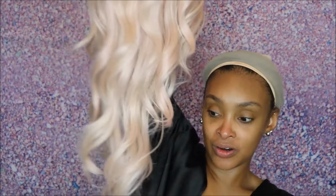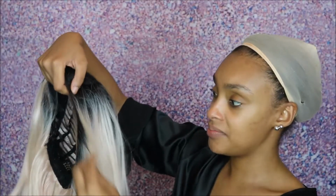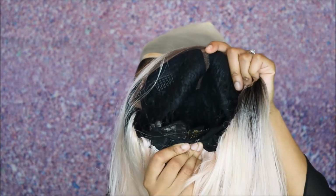Wow, look at this. It's so long, the curls are so bouncy, and I've also washed this wig and the curls are still popping. It's got those waves going on. The color is stunning. It says rose gold, but it's really a pretty baby pink. It has two clips on either side of the front, that part down the middle, and it also has the bra straps in the back.